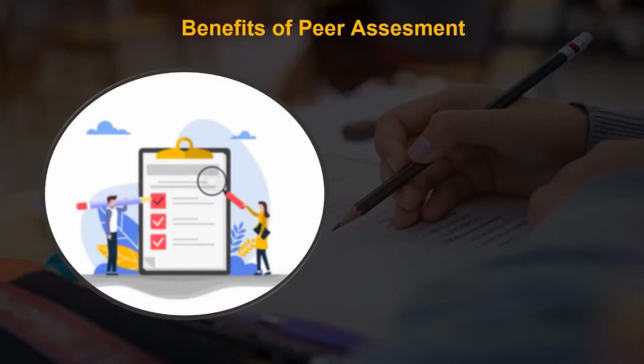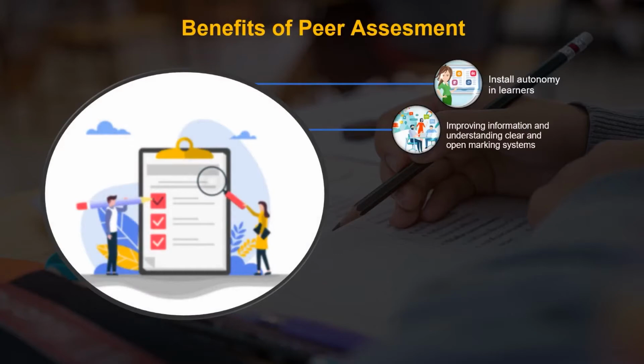What is important is that more than the teacher's assessment, now we are giving emphasis to peer assessment as well as self-assessment. Let me see what the benefits of peer assessment are. The first benefit is that it instills autonomy in learners. Nowadays, we are giving emphasis to learner autonomy. When the peers come forward for assessment, they take responsibility for their own feedback, and they try to improve their activities, their reports, and all their assessment activities.